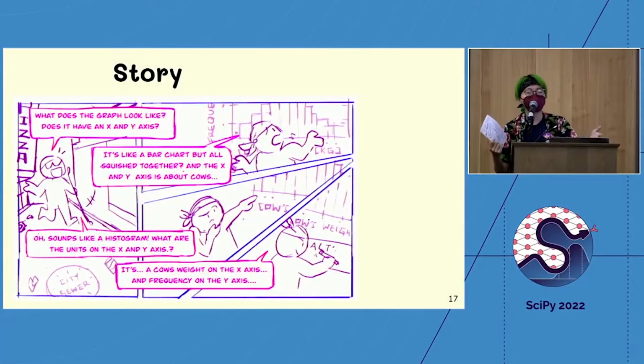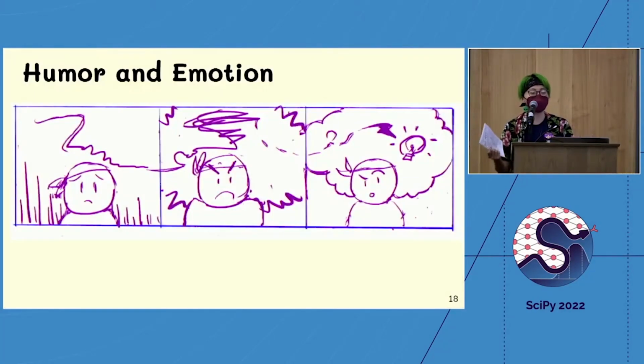This story over here is an example of the kind of conversations that I've had in the workshops and that I wanted to bring to everyone else. These are really good questions that people are asking. There's also humor and emotion and just how we react to the problems that we face and how we try to think of solutions.